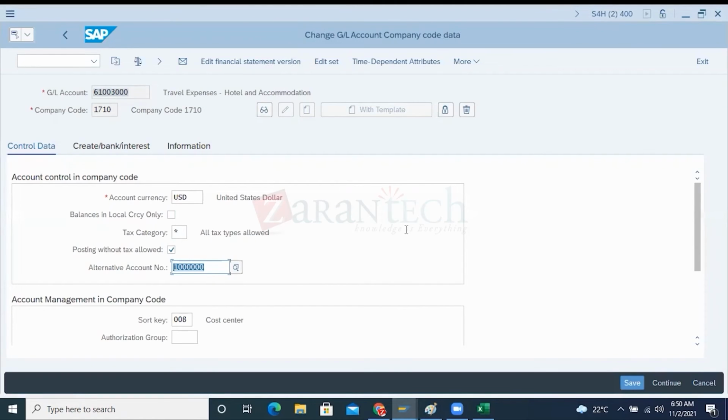No. If I have the GL account number, then only I can go and assign this alternative account number. If I don't have this GL account number extended to the company code, where can I assign this alternative account number? Tell me. I cannot assign. This is called the alternative account number concept for the country specific chart of accounts.